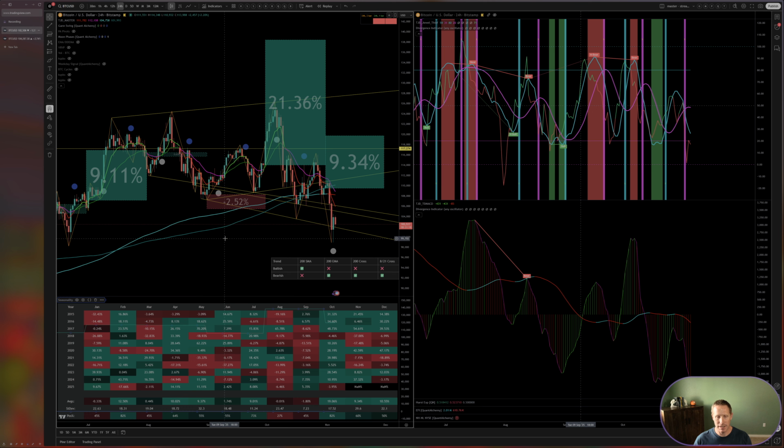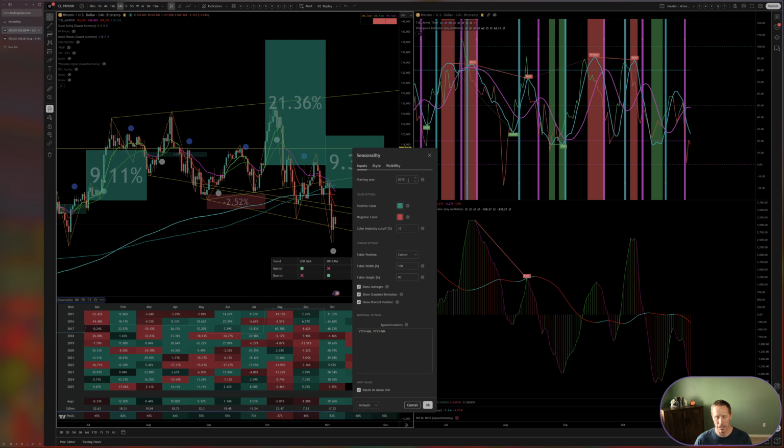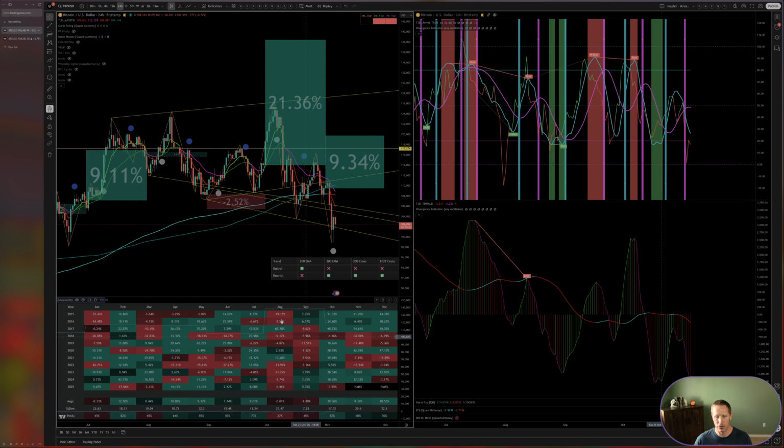So that same seasonality chart is actually something you can put as an indicator on your chart here, and so I've done that here. That's why I didn't use the table view over there; I wanted to use the table view here. The things to point out here is that this is going to show the average returns, and right now it goes back to 2015. But you can go into the chart inputs and select farther back. So in a table view, I do like this view.